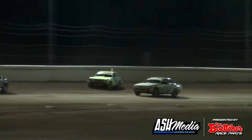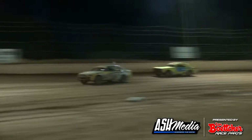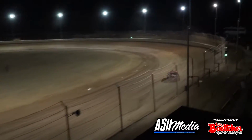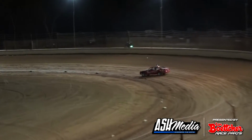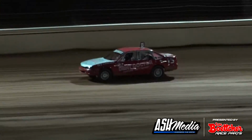4th place is that of Anthony King, then Rick Massara. Tim Green behind him. Then in 7th place is that of Nathan Penn. 8th place is Kane McDermott. Glenn Hoskins is up to 9th after winning the B main. Down the main straight they go. Well, he didn't actually win the B main, as Rick Massara is going to be out, I think.